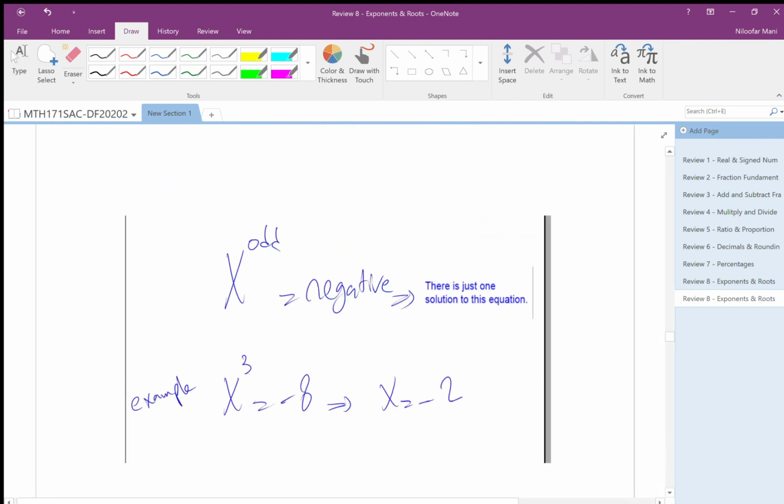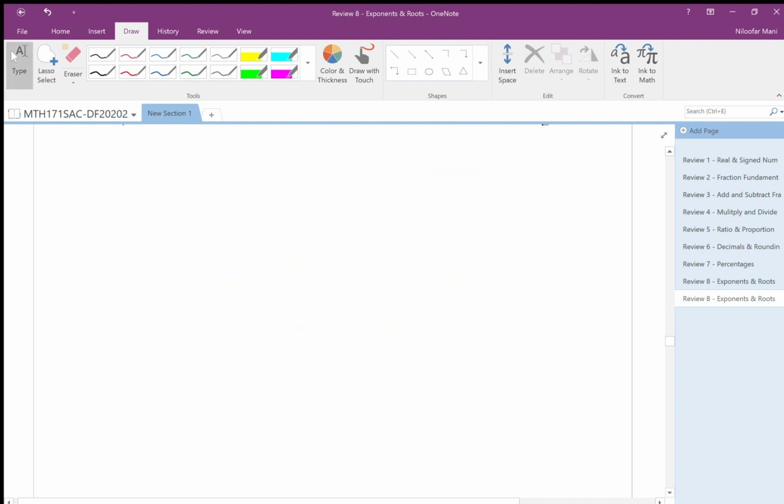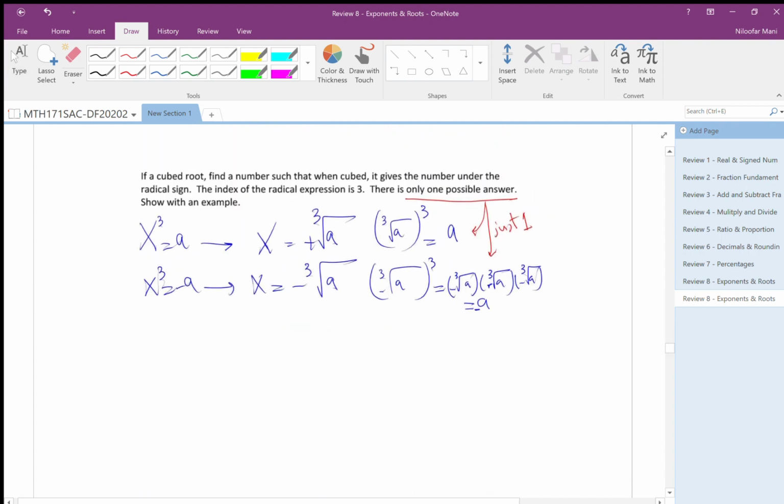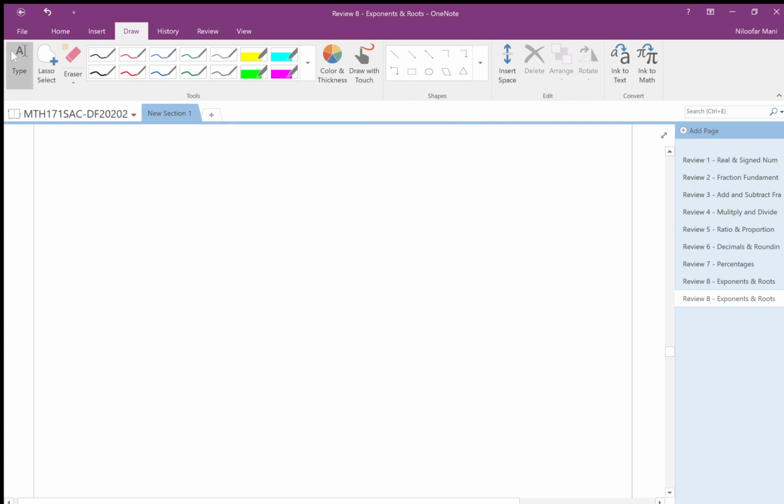Okay, so you can see this. Look at that. It's minus because you have a cube. So a cube can be negative, it doesn't matter. Okay, how about this? If I have x cubed equal a, I just use the cube root to find the answer. If I have x cubed equal minus a, I also use the cube root. It doesn't matter. So I can know this and use it.